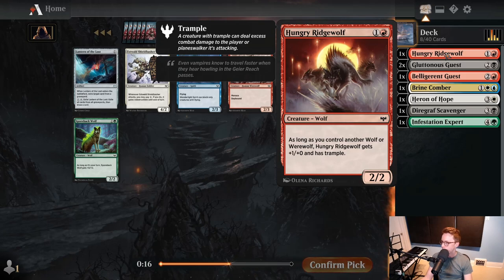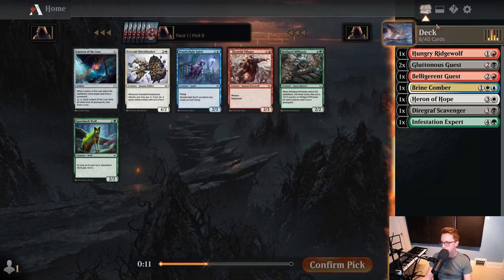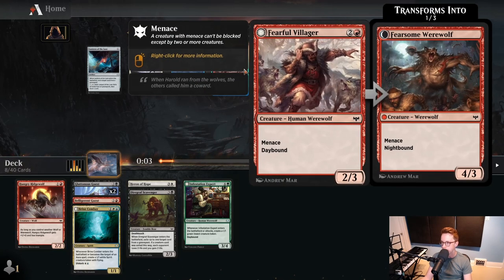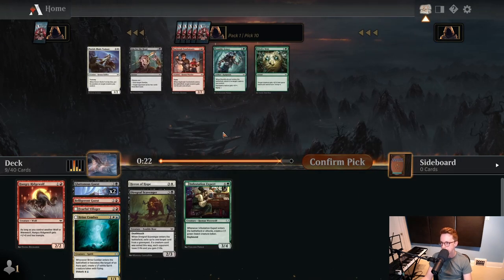Ridge Wolf is what we took over Diagraph Scavenger. That's close. I could see it going either way. We really need twos. As you can see, we had none until then. Ridge Wolf's not a great two, but I think it does the job. We'll take a Villager here. Again, just trying to get deeper into red and black. They're just two of the best colors in the set. And our pack one is not going very well. We're just not seeing good cards, but we have playable black and red cards. It's likely we'll see more playable black and red cards going forward. Maybe we'll get lucky, open a red or black rare, and sort of get there.